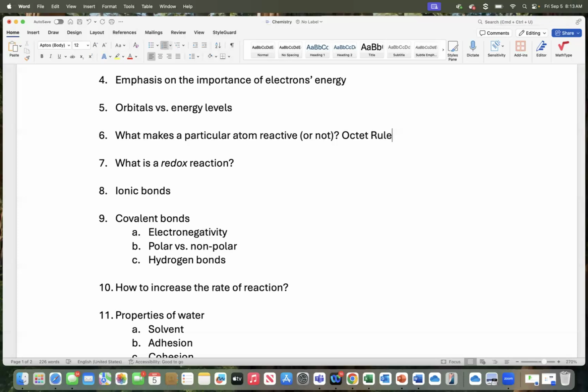Sodium is number 11 on the periodic table, which means sodium has 11 protons, and it also has 11 electrons that we would need to show in a Lewis structure. So think about sodium. It's got 11 electrons. We know the first energy level can hold 2. We know the second one can hold 8, so that's 10, right? 2 plus 8 is 10. That means we're going to have 1 electron in the third energy level of a sodium atom.